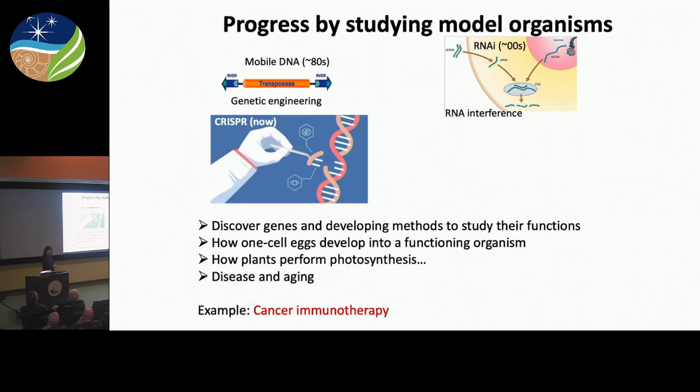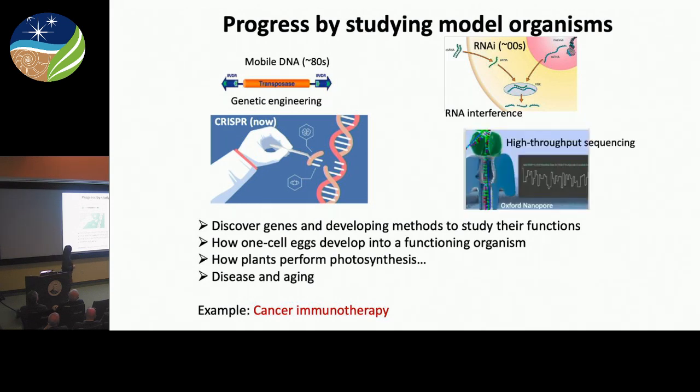This is very exciting. This is completely based on basic research. Now you have the precision to manipulate genes by changing a base pair at a time or changing much longer stretches of DNA. Another thing I want to mention is the amazing technology of DNA sequencing. The technology was already there decades ago, but now we have what's called high throughput sequencing. It's now enabling us to understand our genes, and how they are being leveraged to do things, at a much higher depth of understanding as well as resolution, and I will mention that later.